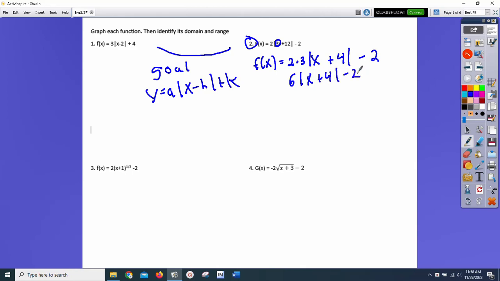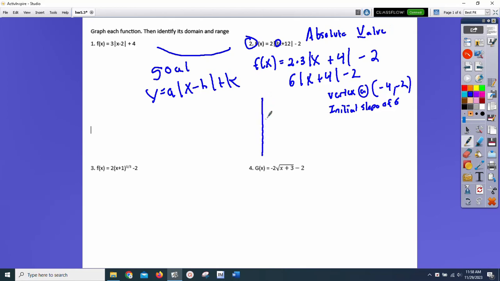And there we go. So what do we have here? We have a vertex at -4, -2. Some of y'all being dense and not making the connection on that. We have initial slope of 6, and this is absolute value. Notice I underlined the V. It's absolute value. Looks like a V.